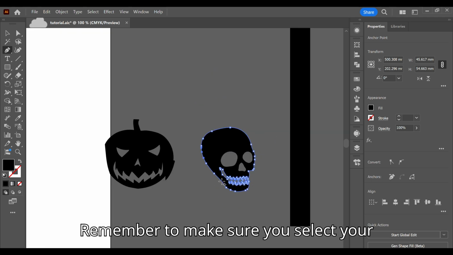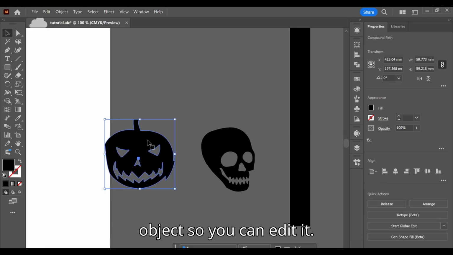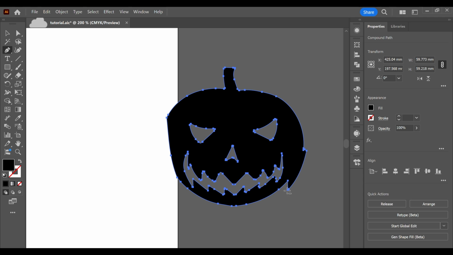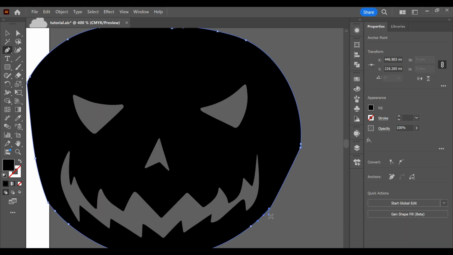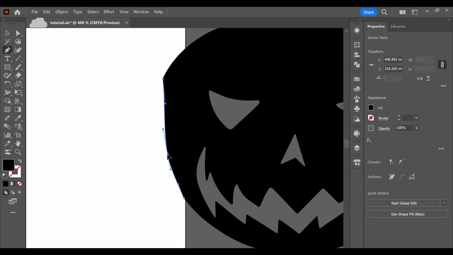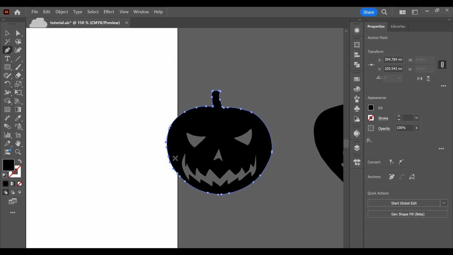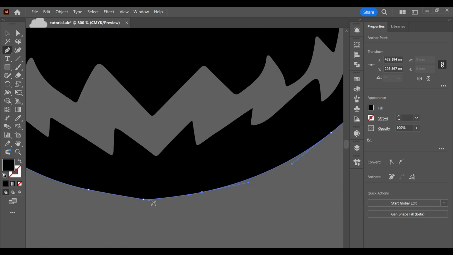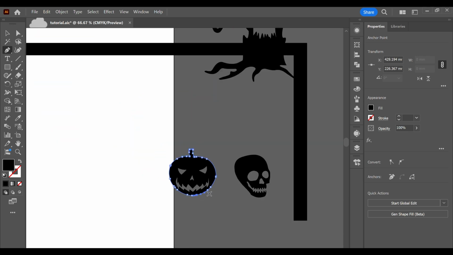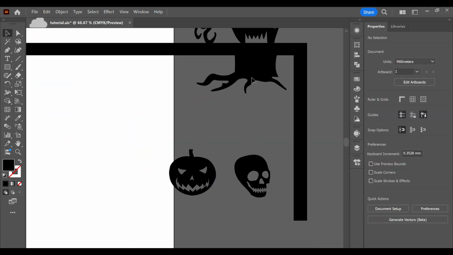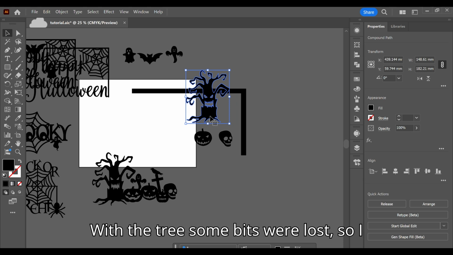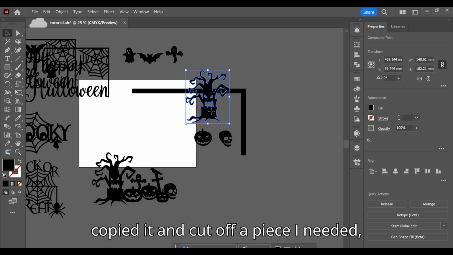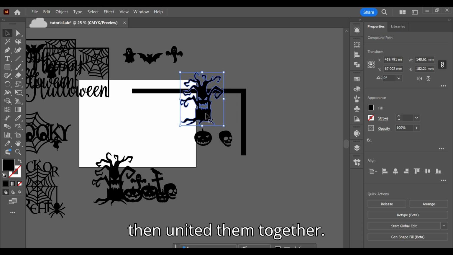Remember to make sure you select your object so you can edit it. With the tree, some bits were lost, so I copied it and cut off a piece I needed, then united them together.